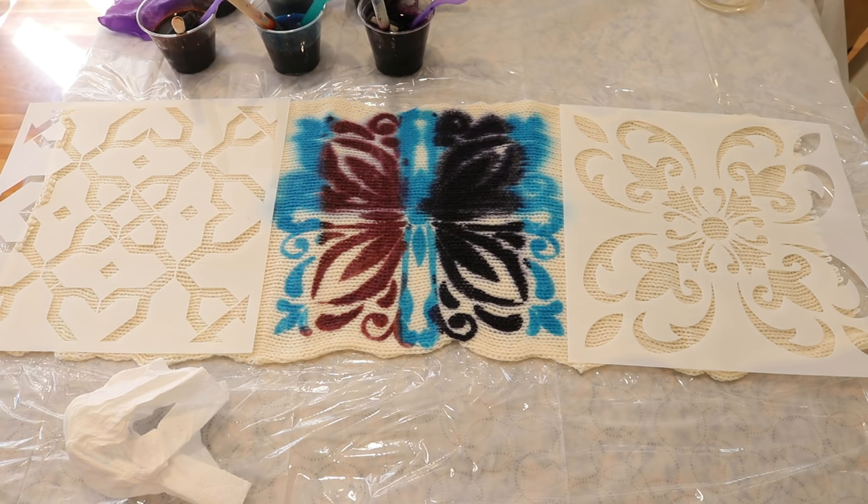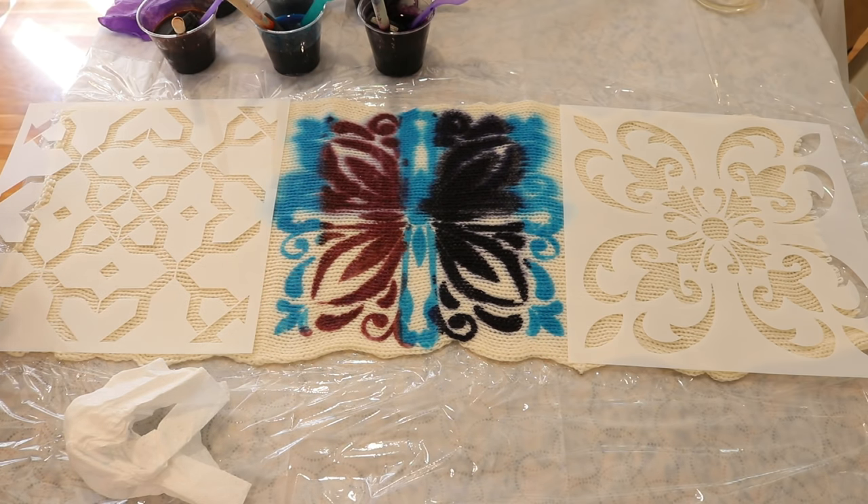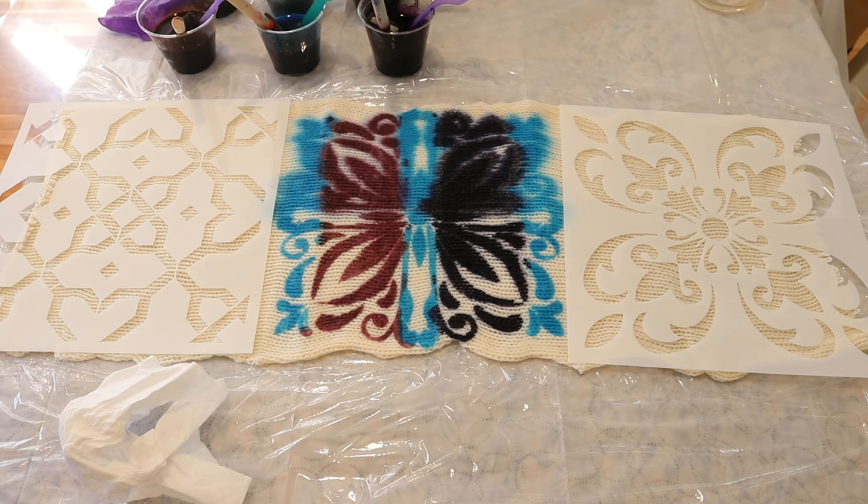I think this stenciling and these patterns will give a really cool effect on the final yarn. My guess is that we'll have some larger splotches on one half and some more speckles on the other, but we're not going to know entirely until we've steamed it and unraveled it — and I will be unraveling this one at the end of the video. Now I want to add color to the rest of the blank with a similar stripey type pattern. I'm going to speed this up, but I'll come back when it's time to remove the last two stencils.